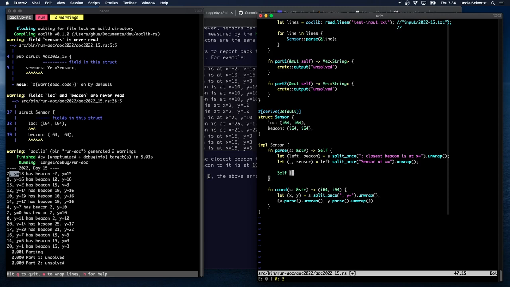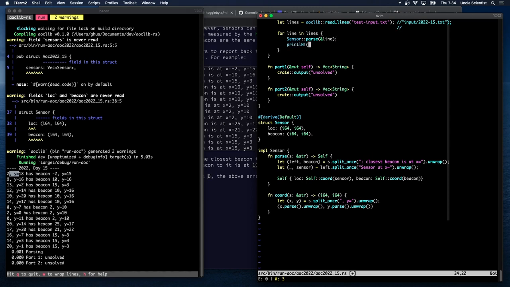So we return a Self of location: coord sensor, Self, and beacon: Self, coord beacon. And we should be able to just print these out up here now. Println, debug out sensor.